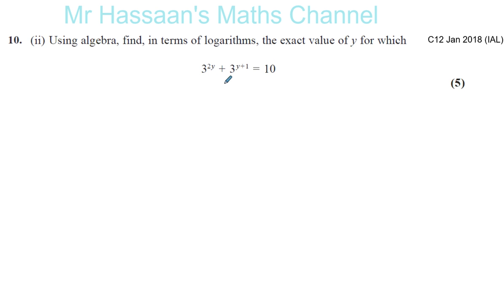So we've got to find what y is that satisfies this equation. In order to do this, we're going to try to rewrite these in a way which is going to make it easy for us. What we can see here is we've got 3 to the power of y. If I can express everything as 3 to the power of y, that will help us.